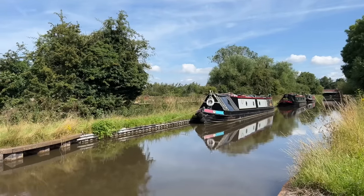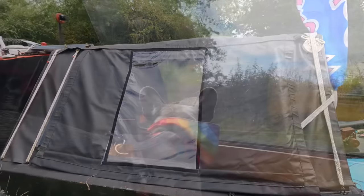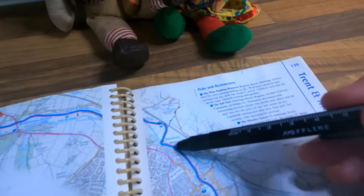Good morning everyone! I've been moored here at Brindley Bank Aqueduct for two whole weeks, which allowed me to go to a festival and also get all the work done on my cratch cover, which now has windows — absolutely amazing for little Bonnie to look out and watch the world go by. But today we're going to move on. I need to get to Rugeley to get some supplies and then hopefully head towards Handsacre. That's the plan.